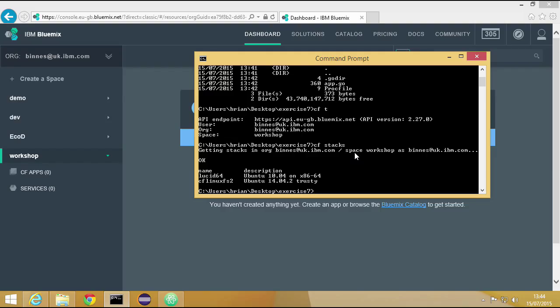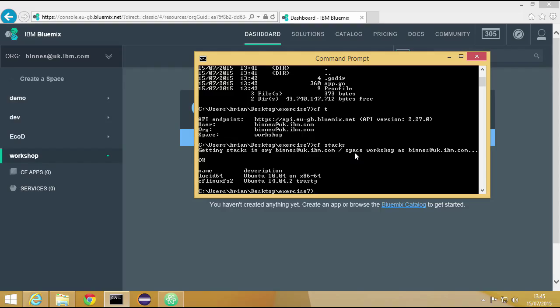When I deploy an application using that, I also have to add an additional option to force it to use that newer stack. If I don't do that, when I try and deploy, I will get an error message. When I use the built-in build packs, they will all work out of the box. But when I bring in an external build pack, I may run into an issue where it wants a newer version of the stack that's not the default on the current platform. cf stacks will list all of the stacks available on the platform, and if I do need something that's not the default, I have to provide an additional parameter.